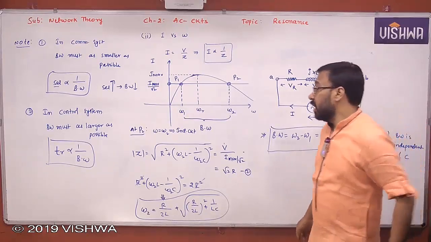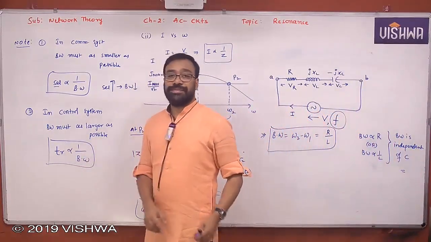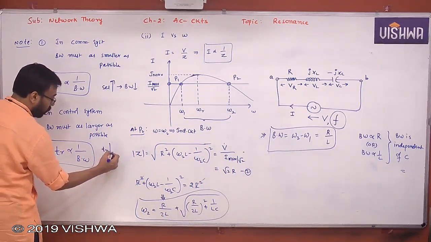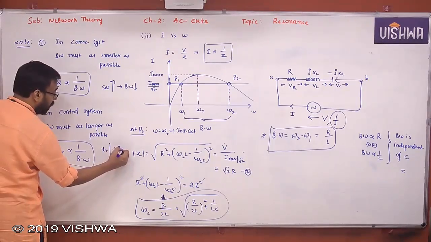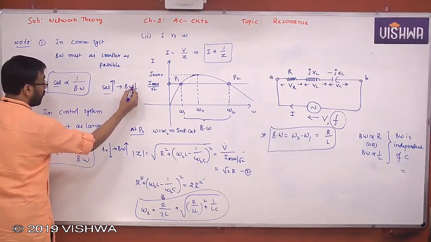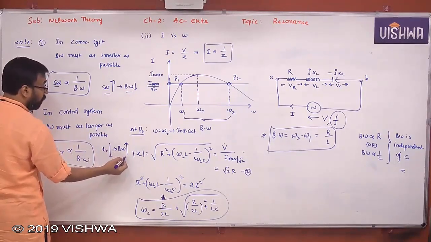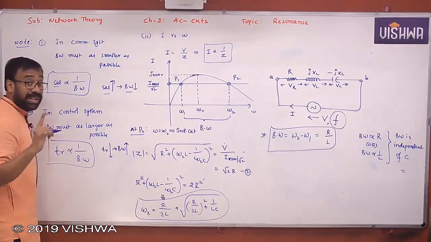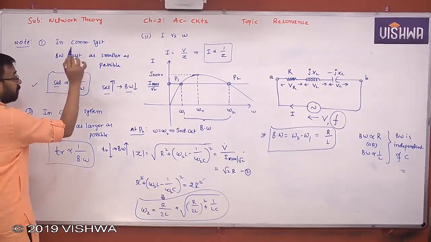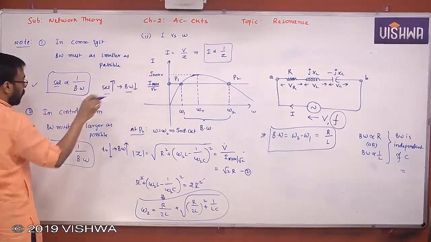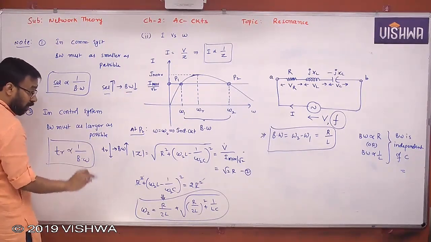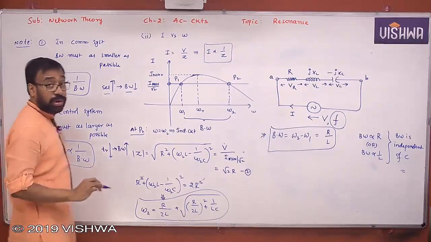So in such case, the rise time must be very, very small. So the rise time should be low. It is possible only when bandwidth is very high. Understand all of it? The selectivity is high only when bandwidth is lower. The rise time is lower only when bandwidth is higher, because these relations are very important, especially in interviews. I'm telling you, selectivity is inversely proportional to bandwidth. That is why the bandwidth must be lower in communication systems. In control systems, the bandwidth must be larger because the rise time is supposed to be smaller. Understand all of you? Okay, so this is very, very important from the interview point of view.